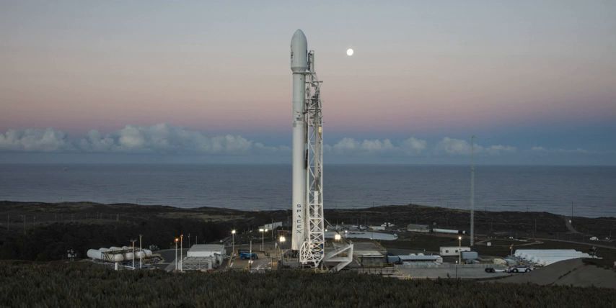SpaceX began a five-year lease of Launch Complex 4 West in February 2015 in order to use that area as a landing pad to bring back VTVL return-to-launch-site first stage boosters of the reusable Falcon 9 launch vehicle. That pad was later named by SpaceX as Landing Zone 4 and first used operationally for a Falcon 9 booster landing in 2018.